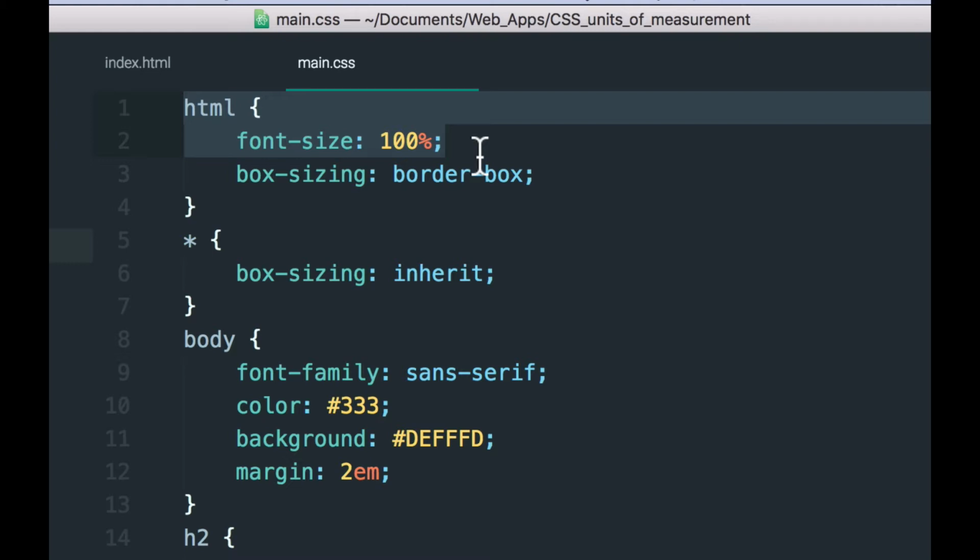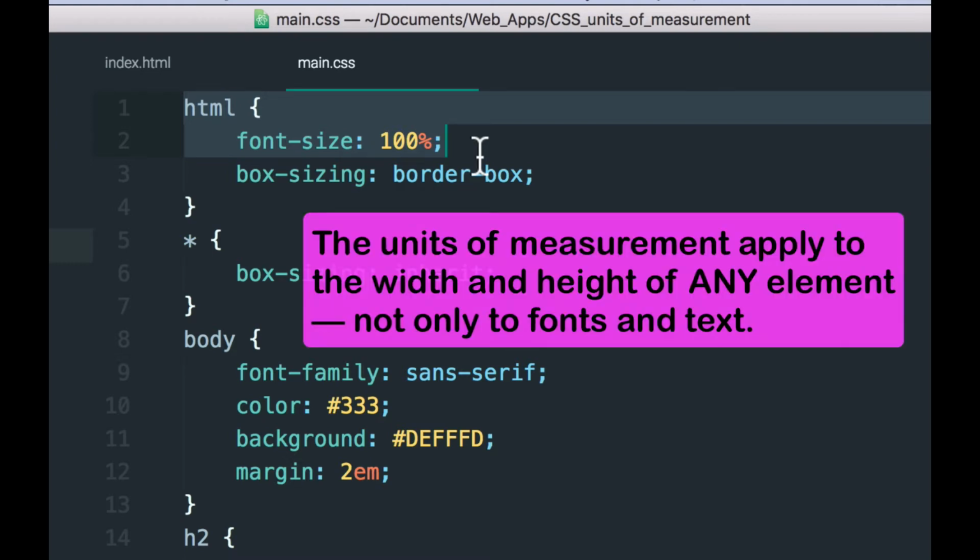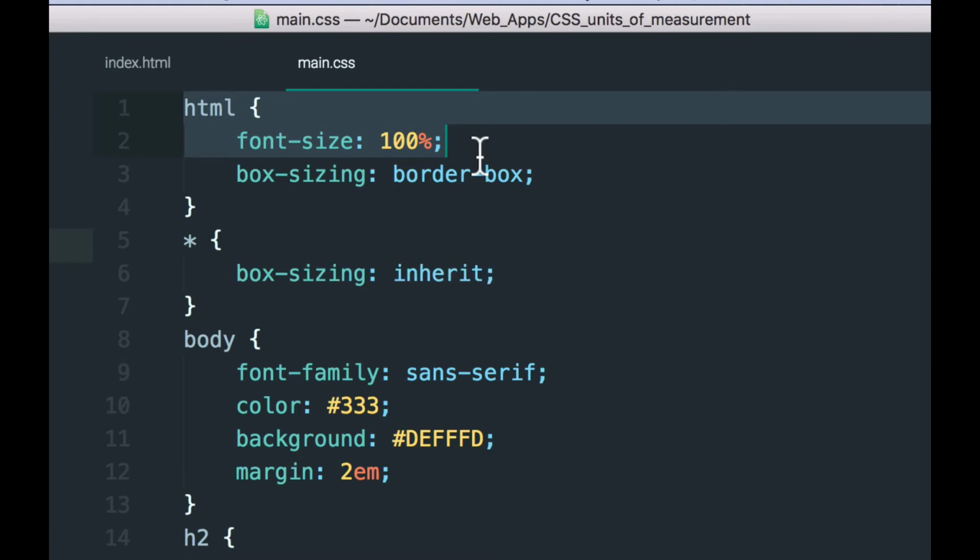These measurements don't only apply to fonts. They also apply to the width of any element you put a width on, or the height of any element you put a height on. They apply to padding and border. We use these measurements for everything, but the relative measurements are decided by this default font size.